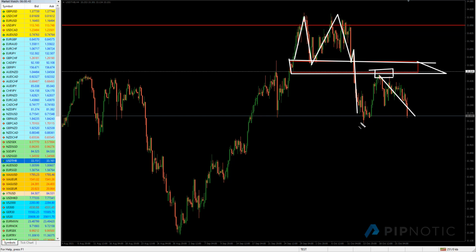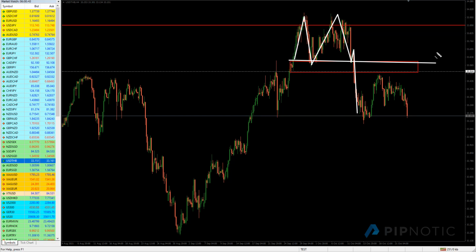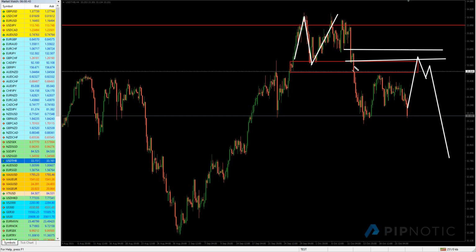Depending on what happens here, if price manages to move below here, somewhere in here, then I think we'll probably continue to move lower. But what I do like most of all is this area up here. If I just remove all of these, this is a little area that's responsible for moving that. So if price is able to come back up here and then move down, that would be really nice, because we do have black space from here all the way over. So this would be a really nice sell, and this is the area of supply responsible for moving this area of demand out of the way, which was tested once.